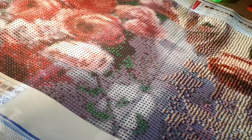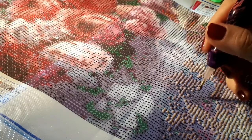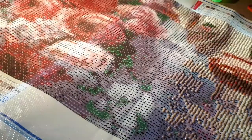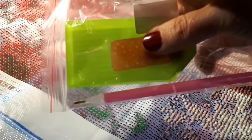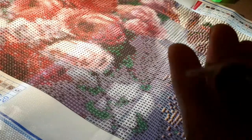Now, I did post at the beginning a little tutorial on how to diamond paint, and I did so today as well. A standard kit usually looks like this. It comes with a boat, a pen, and a piece of wax. This is pretty much used, but usually you get the boat, the pen, and the wax. Sometimes you'll get some baggies with it. Sometimes you won't. Sometimes in kits you'll get a pair of tweezers.